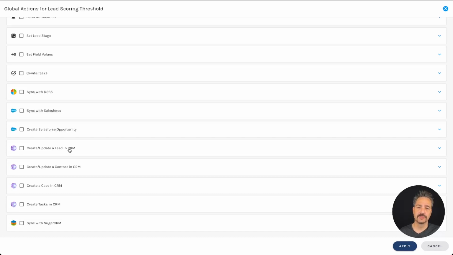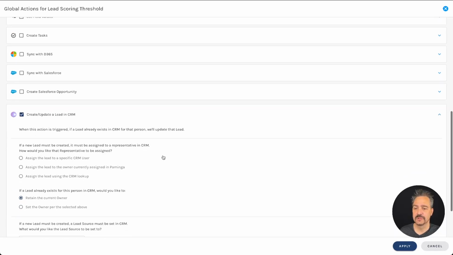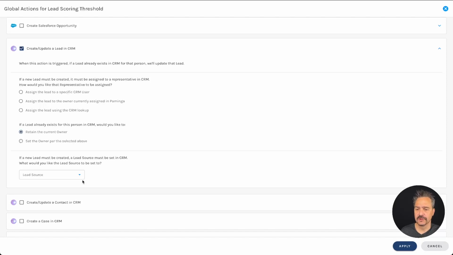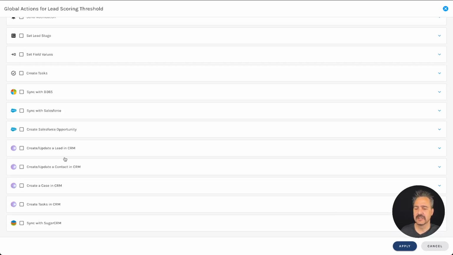And because you can create multiple rule sets, you can experiment with these very, very easily. So if we want to create a lead in IFS Cloud CRM, we'll just check the box and follow the prompts here and set the settings you want. I'm not going to go further with this. I don't want to go into all the details here, right? So we could create a lead in CRM. You could also create or update a contact in CRM if you want. That's generally more associated with an account, right? Of course. And for a lot of people, that's not the way they want to roll for a brand new person coming into their CRM. But you can do it if you want to, of course.